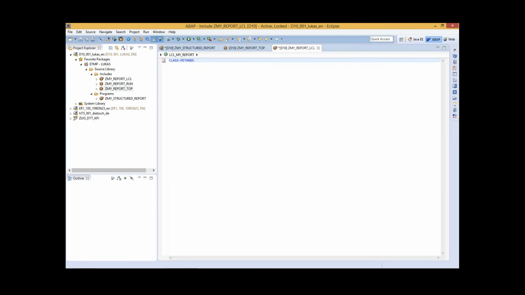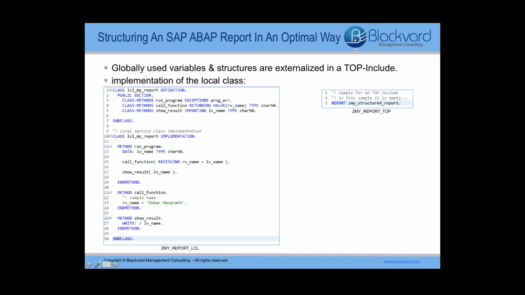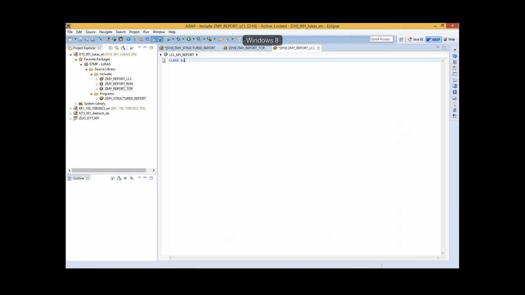So therefore we say it's a class, and we say we will create this local class in this way here. We say it's the local class my report definition. Okay, end of class.